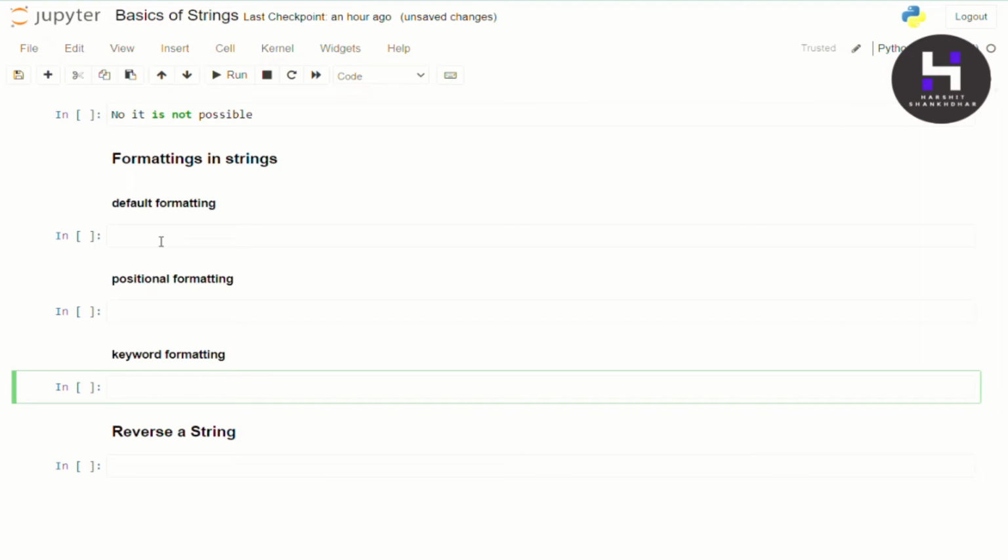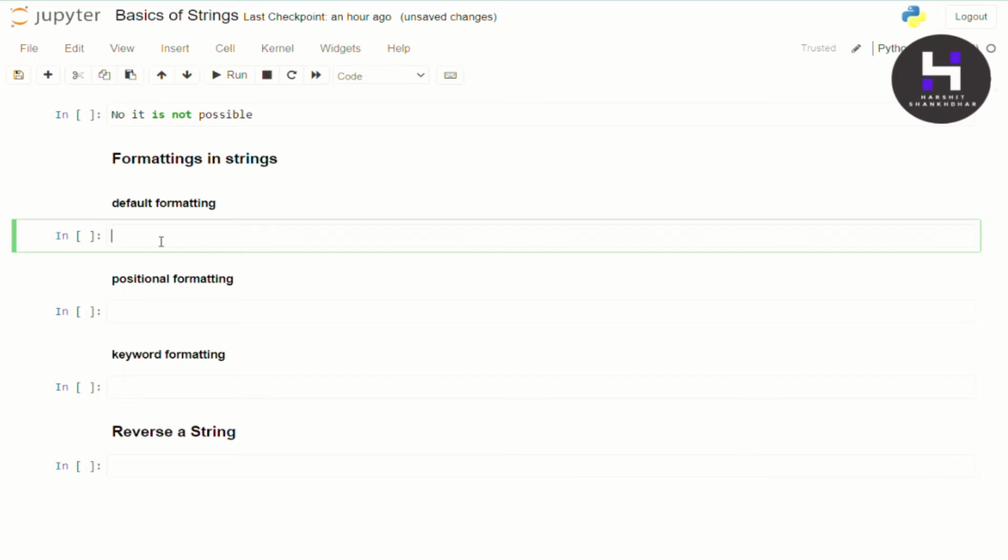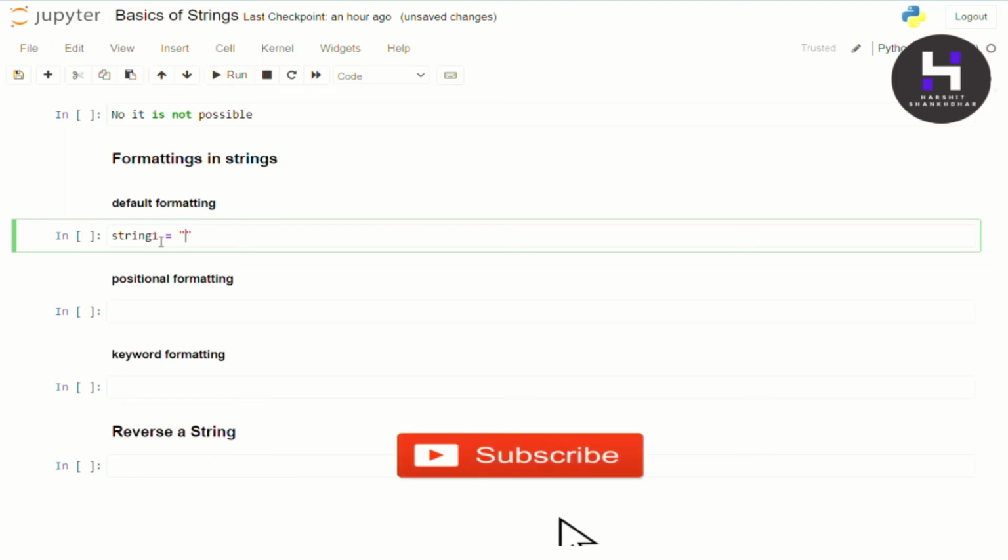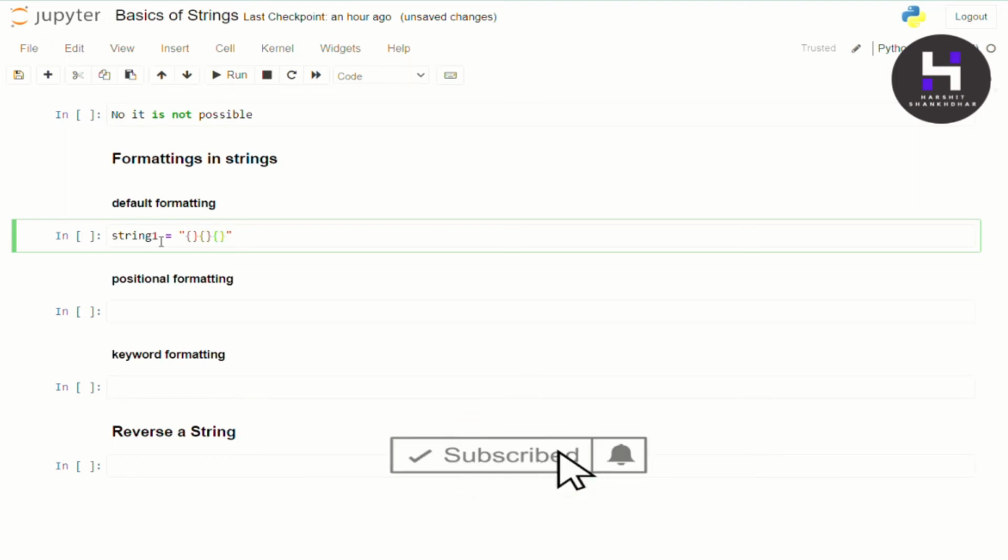So how default is going to work for us is, let's take a variable, suppose string1, and let's take double quotes, and inside these double quotes, suppose we have three words which we need to print in a string, right?